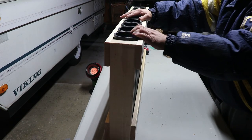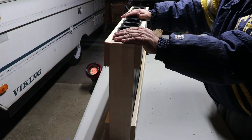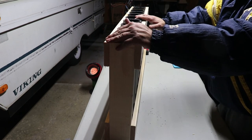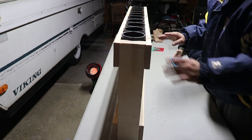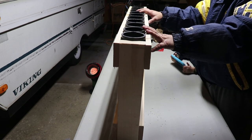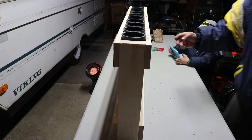You know, it's nice to have a little bit of slop so you can take the tubes out, dump them out, and clean them. Like I said, when one tube goes off, these all get hot and they expand a little bit. Some of my other racks are a little bit tighter than this one. This one's got a little bit more in it than I wanted, but it's gonna work for me, guys. This is a good rack.